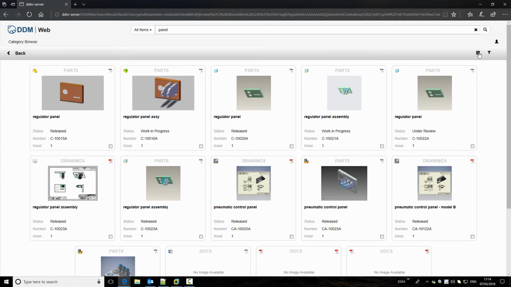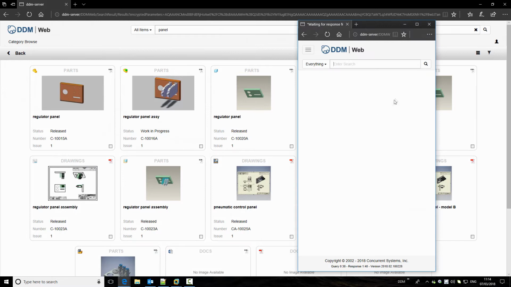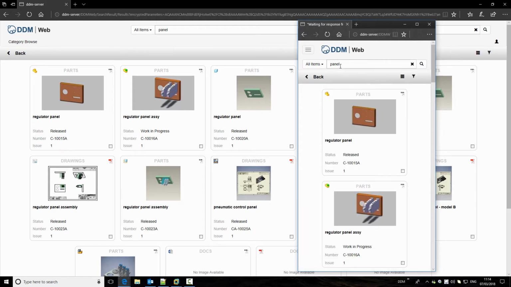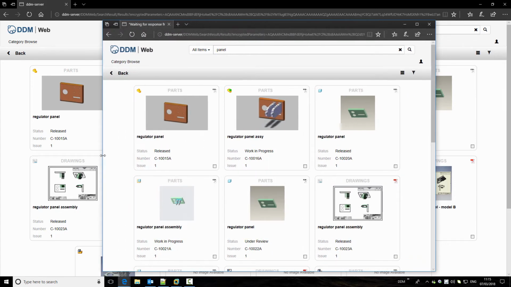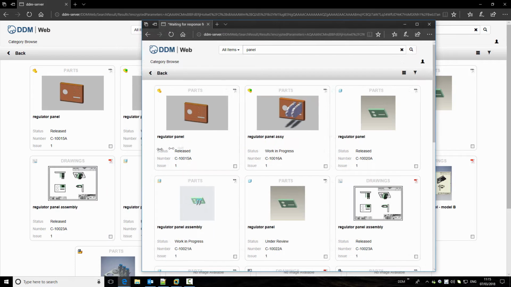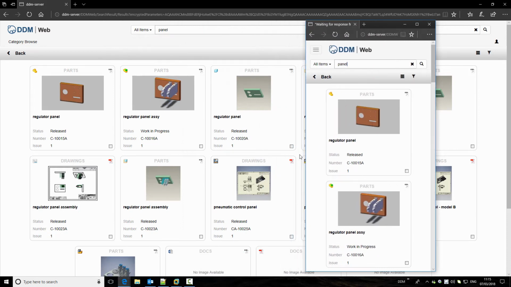One of the key features about this new web client is that it is responsive. So if we look at a different view of this information, and if we simulate looking for the same search results as if we were looking on a smartphone, then you'll see that the information is resized to the screen size of the device that we're looking at it on. So in this case we're simulating a smartphone, but if we extend this so that we can see what we would view if we were looking at it from a tablet view. In addition, everything has been optimized for touchscreen use.